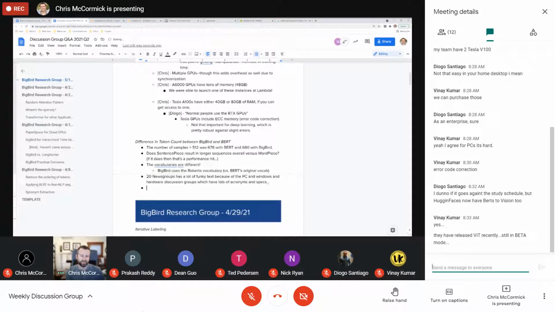So maybe arguably the vocabulary shouldn't work as well for 20 Newsgroups because the text is crazy.